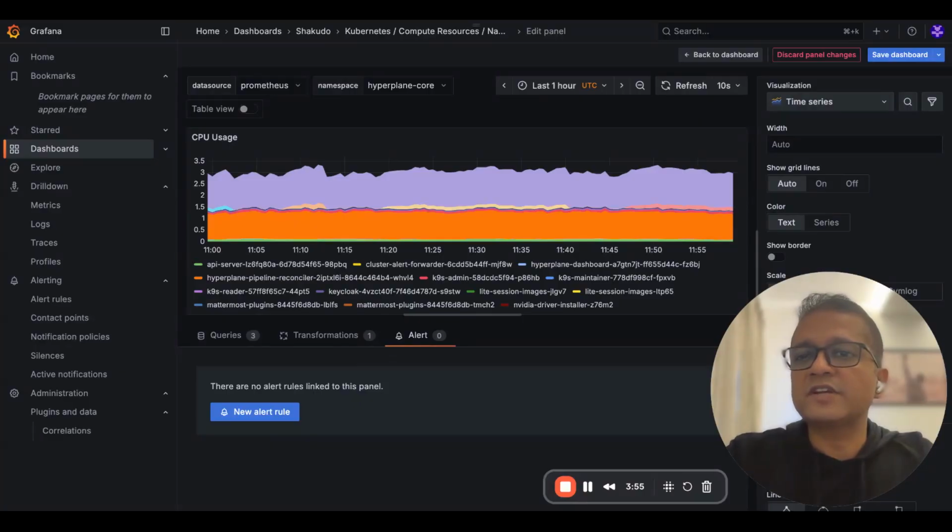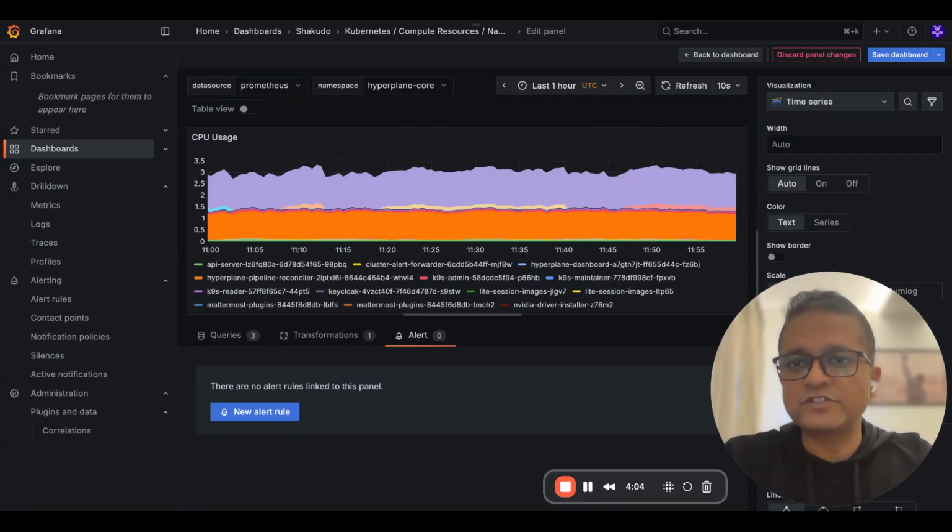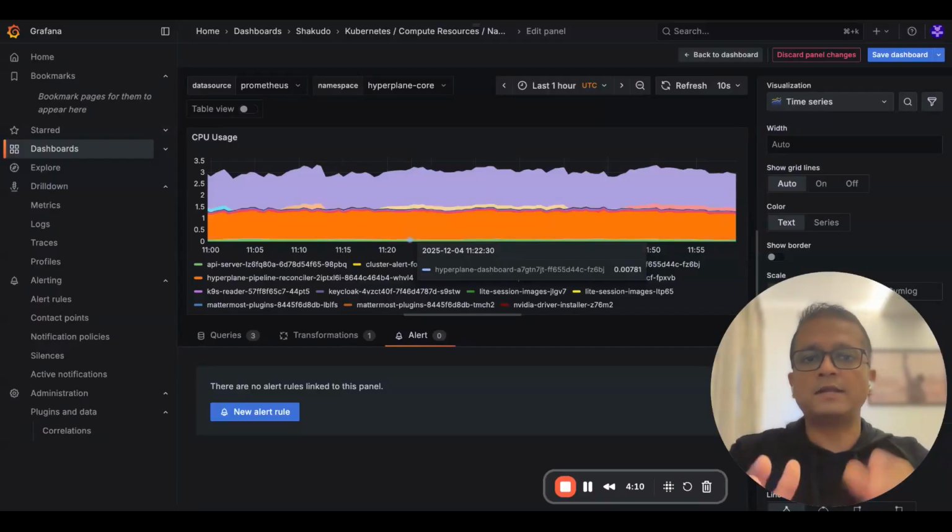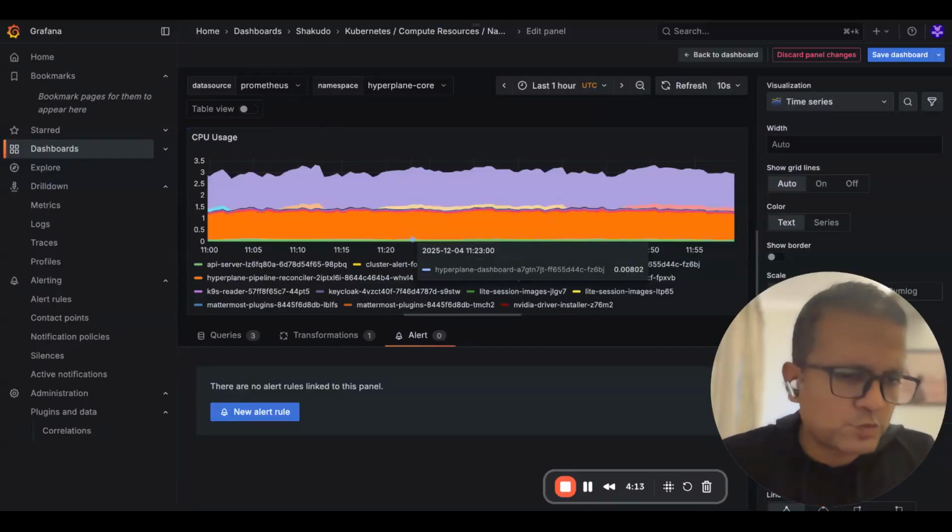So you can customize nearly every aspect of how your data is displayed. What is the source of data? How is this transformed? How are alerts set? All of that can be done. And once you are done and save it, the dashboard is updated for everyone. This kind of shows what Grafana can do.